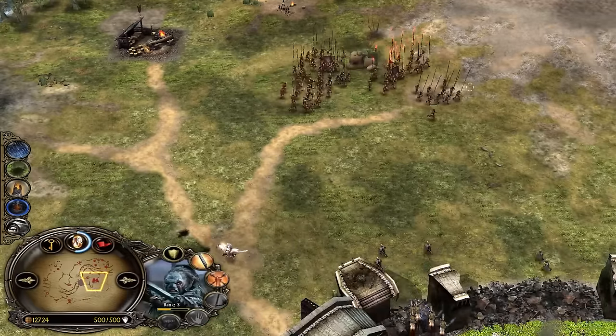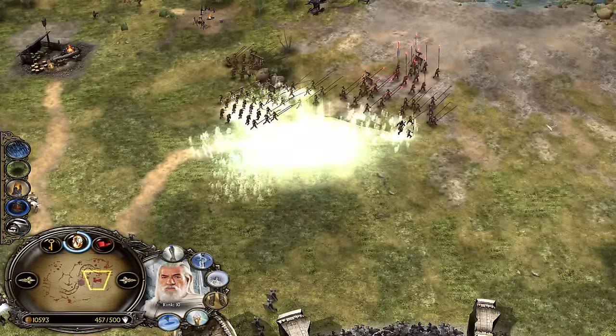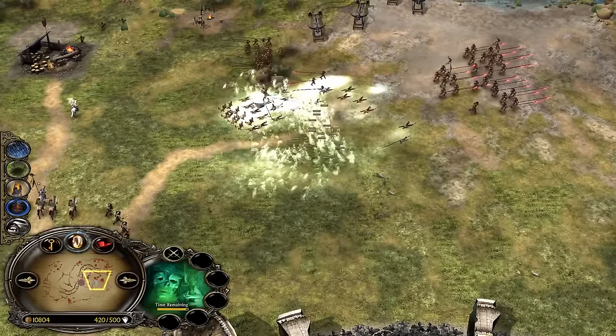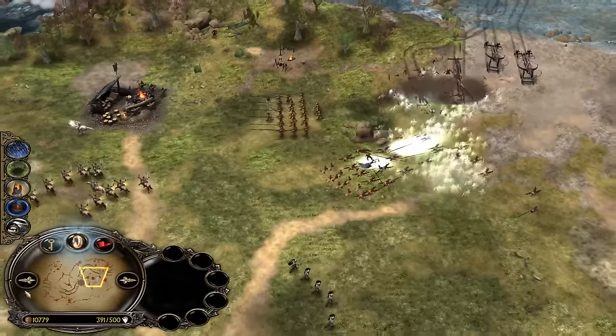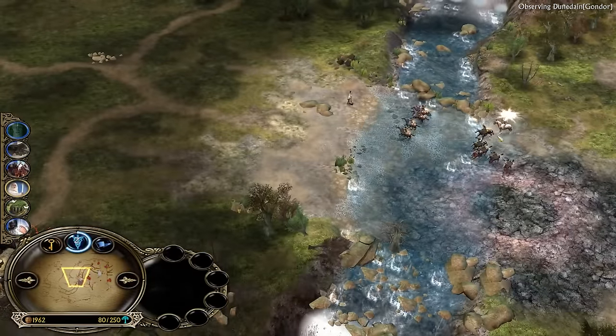So Lurtz is looking for a chance to cripple the one and only. War of Power is available in a minute, but he's going to summon the AOD for now. The ballista will be destroyed. And the worst part is, Gondor is going to get even more power points.